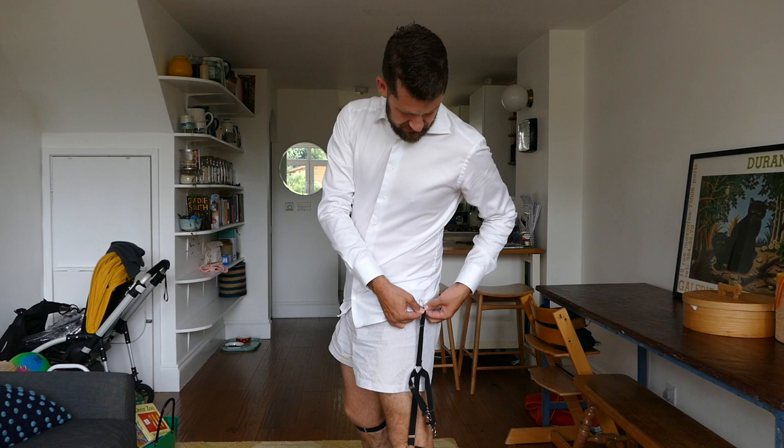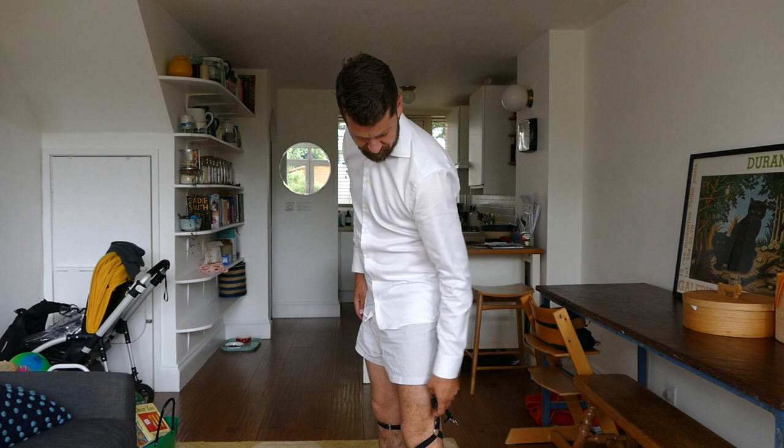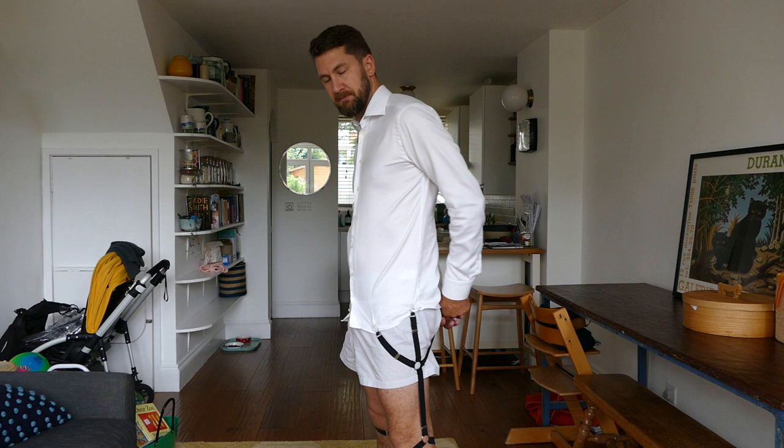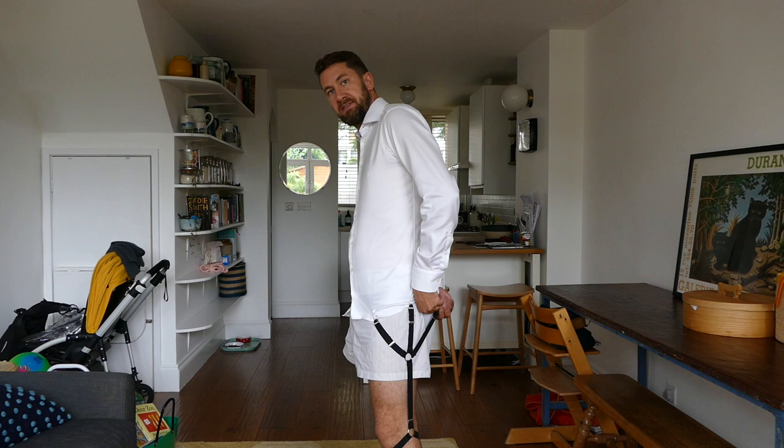Side seam — now everything is attached. It's under my knee, it's not going to go anywhere, perfect, so I do get the tension. Then I attach the side clips at eleven o'clock and seven o'clock. This one I already have adjusted to my height so I don't have to do anything with it.